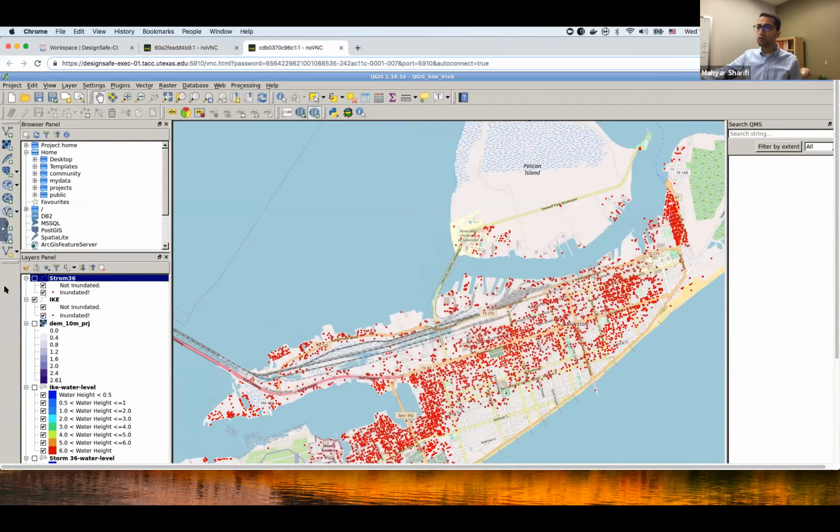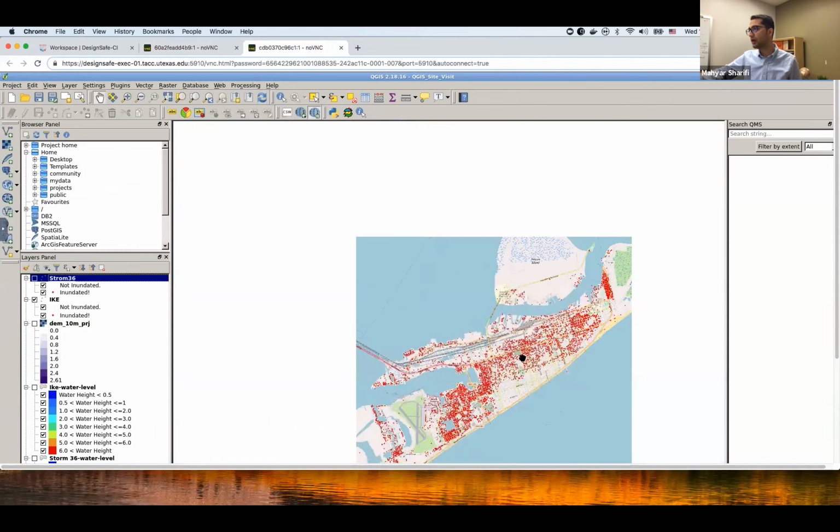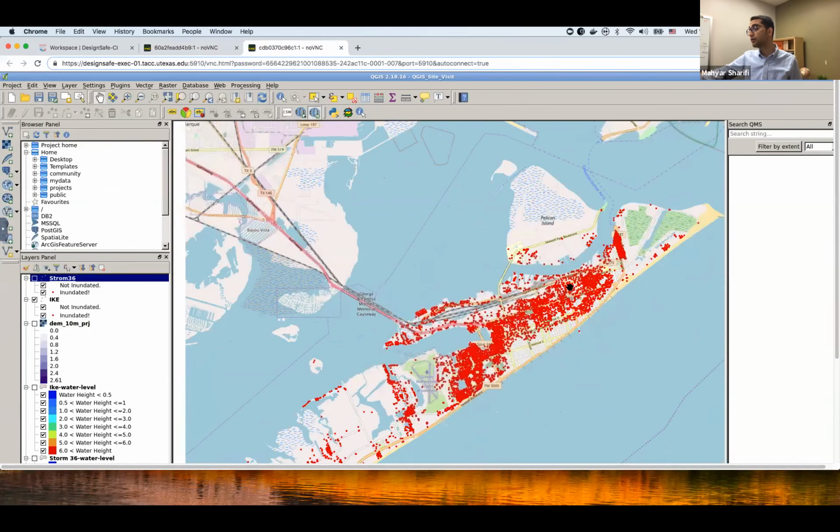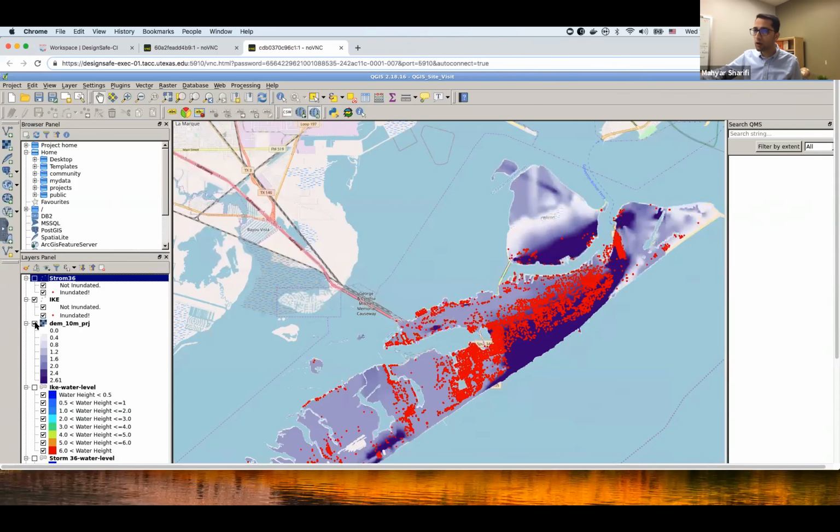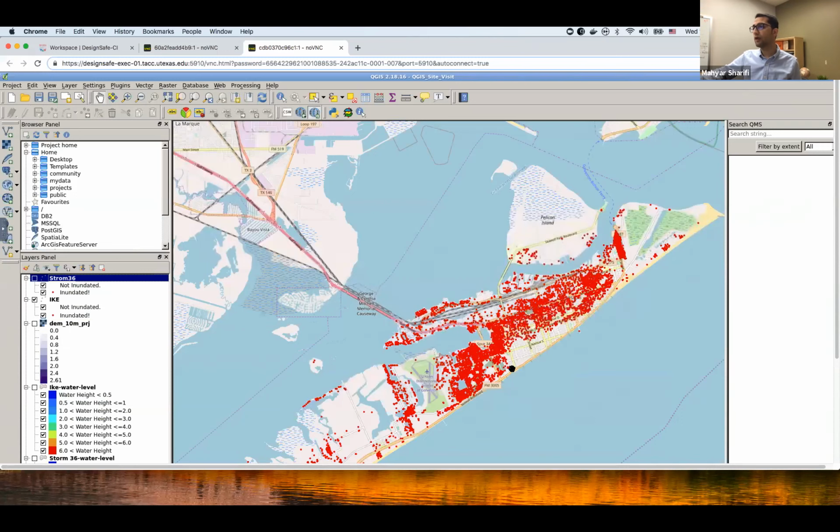Here we have the locations of the buildings in Galveston Island in Texas, and we have access to the digital elevation model, as well as the water levels from two hurricanes, Hurricane Ike and Storm 36. And we have compared to see where the locations of the houses that will be inundated are.